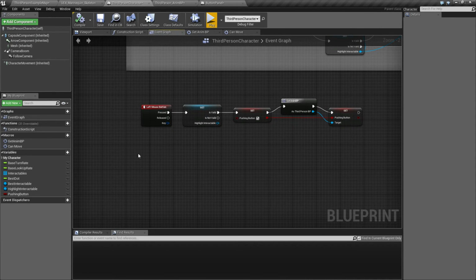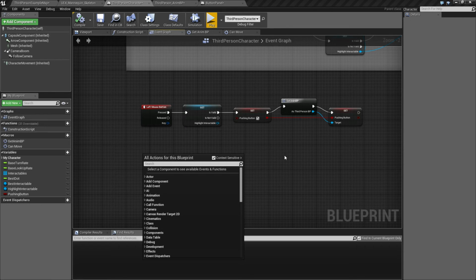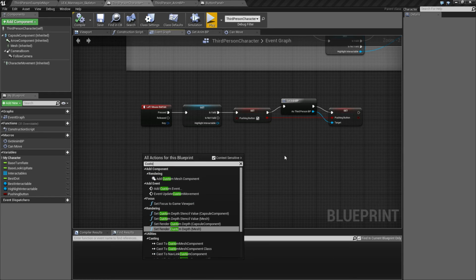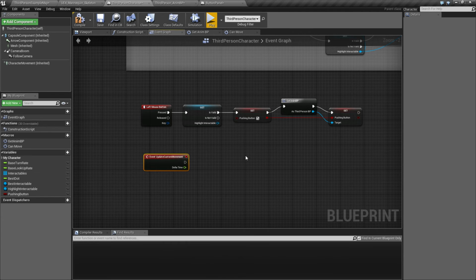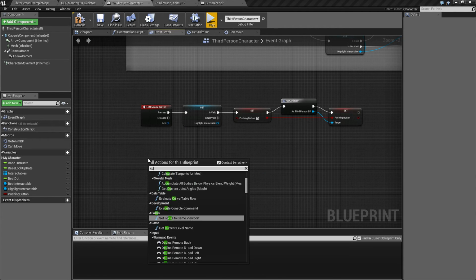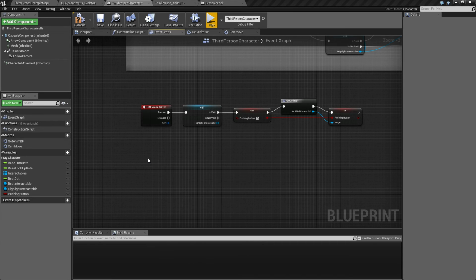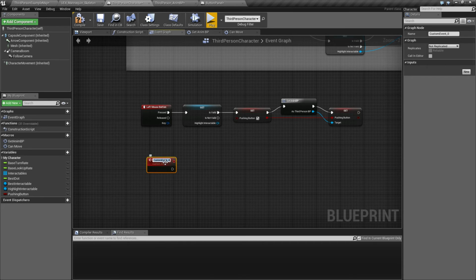Down here we can create a custom event and call this button pressed. I used pushed and pressed, I realize, pushing, pressing.